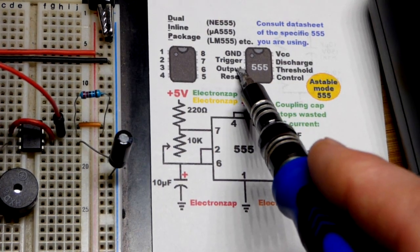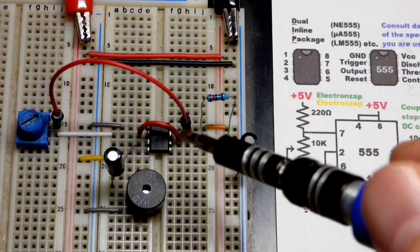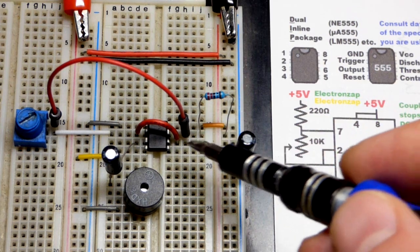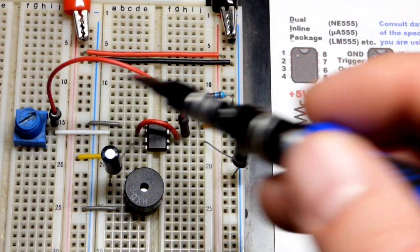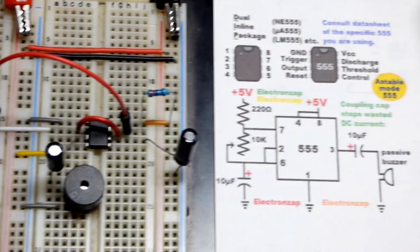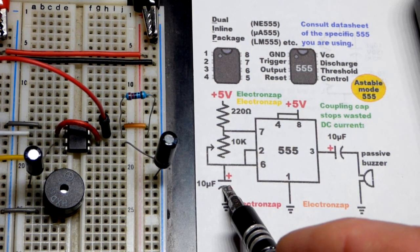And then of course the output is pin 3 right there, and these two are monitoring the same voltage, so we have a jumper that comes across. Whatever voltage we give pin 2, pin 6 will see it as well, and it's also a charging path right there for the capacitor and discharging in this particular setup. So be aware of that. And if you want it to go faster again, the simplest thing you can do is use a smaller value capacitor right there. That's kind of what we're limited to in this video.